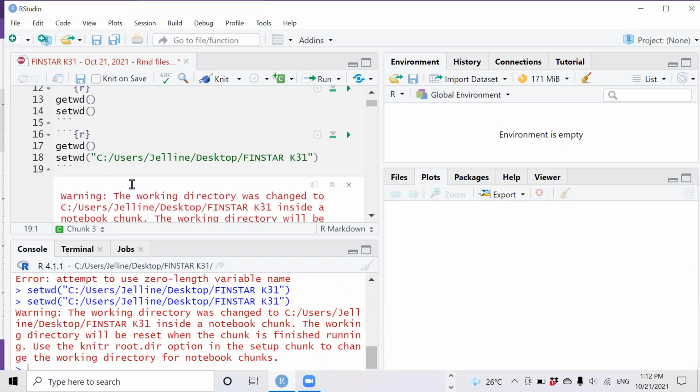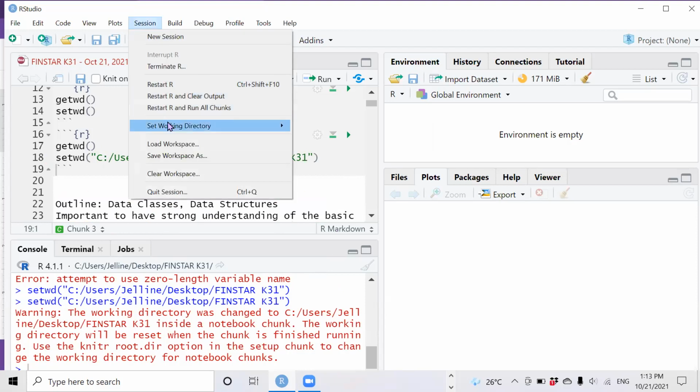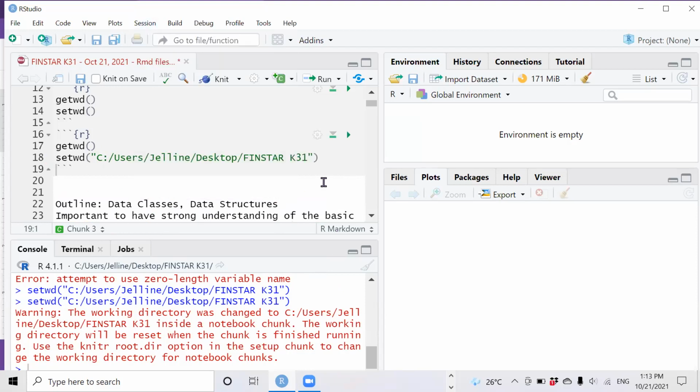Okay. This record was changed to inside a notebook chunk. Okay, dali ha. I-X mo muna. X mo siya. Okay, so can you kindly run this again? Yung setwd. Session? Hindi. Yung setwd na.